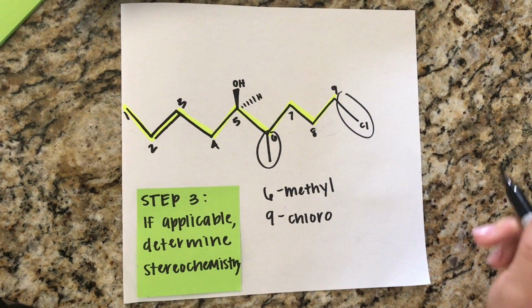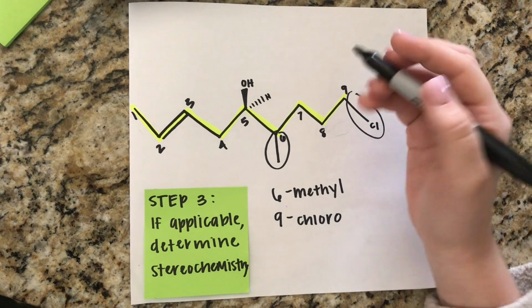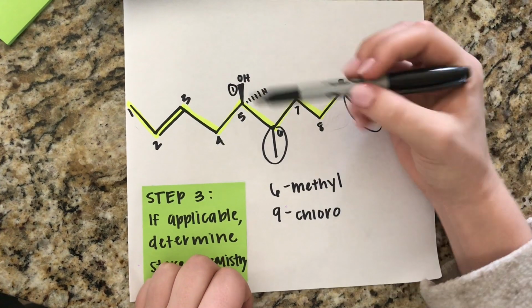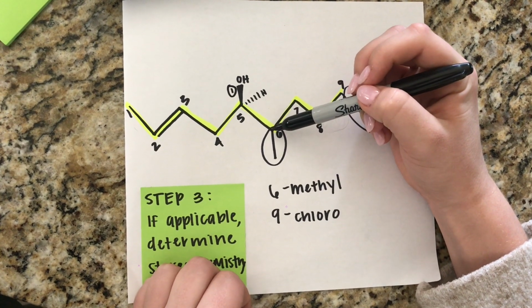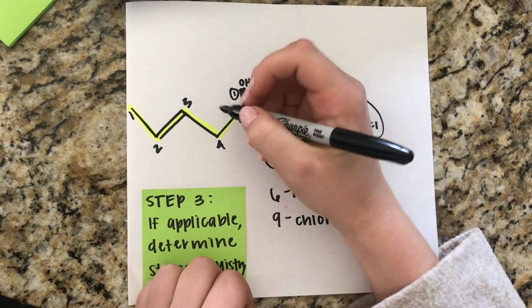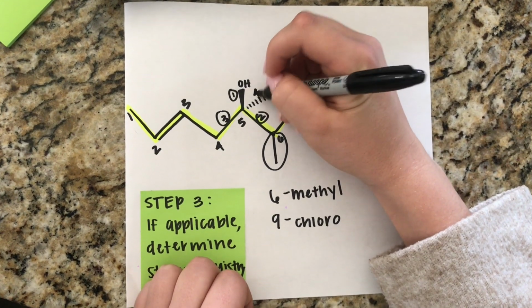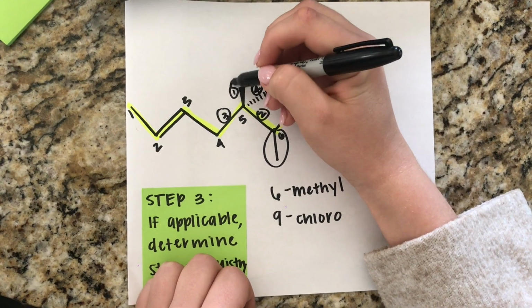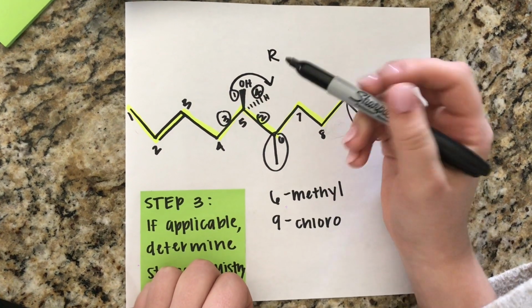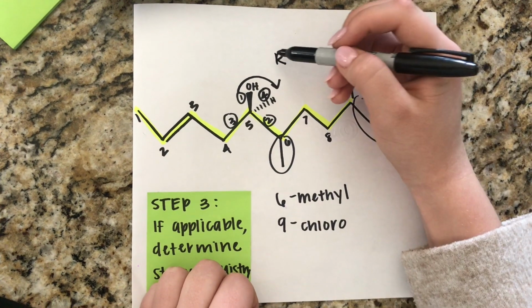The next thing to do is determine the stereochemistry for our hydroxyl group. So the oxygen gets priority 1. This carbon here will get priority because of the methyl group, so that'll be number 2. And then this carbon will get 3rd priority, and the hydrogen will get 4th priority. So we follow it around, and it's going to the right. Since the H is in the back, we don't have to flip the stereochemistry. So it'll stay R.